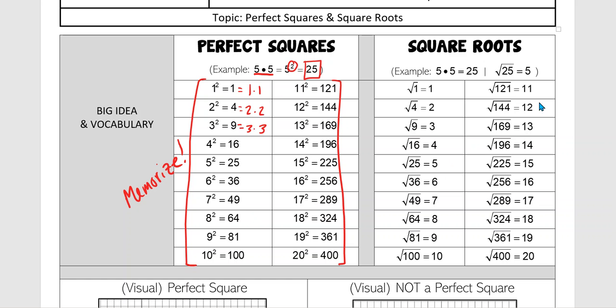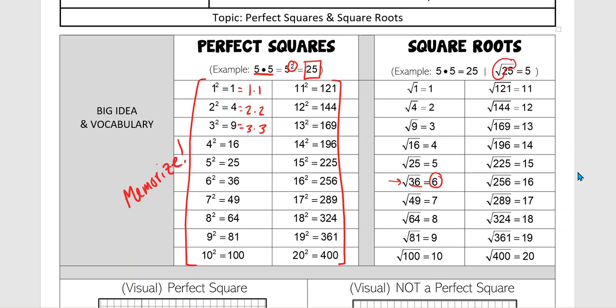On the other side here, we have the square roots. So this is where we have this little symbol here, our square root symbol. It looks kind of like the division symbol, so don't be confused by that. But when we put this symbol on a number, it means what number times itself gives me that value. So the square root of 25 says what number multiplied by itself is 25? Well, we know that that is 5, so the square root of 25 is 5. If we look at the square root of 36, it says what number multiplied by itself gives you 36 as the answer? Well, that's going to be 6.